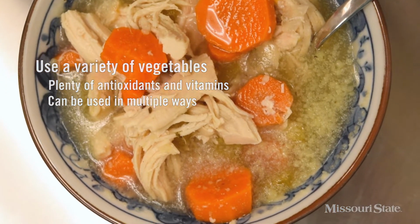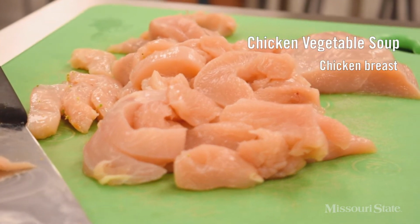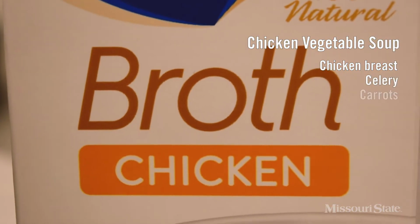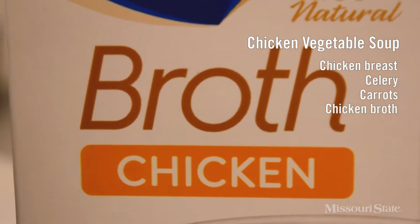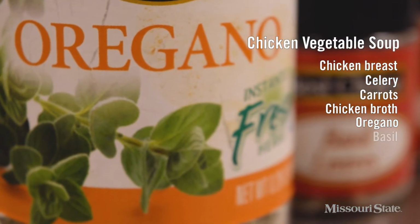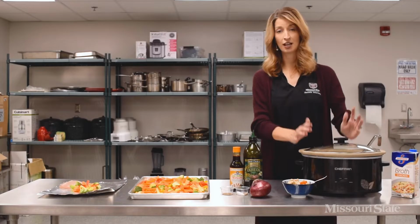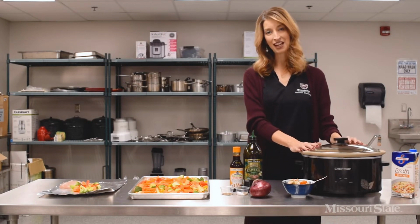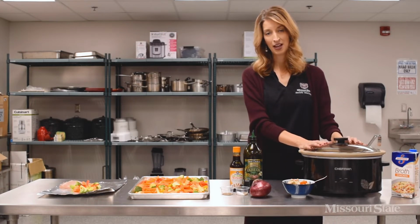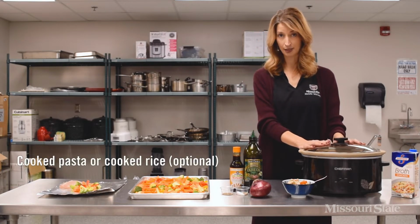When we looked at the crock pot, the first thing you're going to do is put your protein in. We chose chicken breast. Then we added our celery, carrots, and some chicken broth, and then just some spices. We have spices here like oregano, basil, and thyme, and poured the broth over it, cooked it on low, came home from classes, came home from work, and it's ready to go. If you would like to add a starch, you could certainly add cooked pasta or cooked rice.